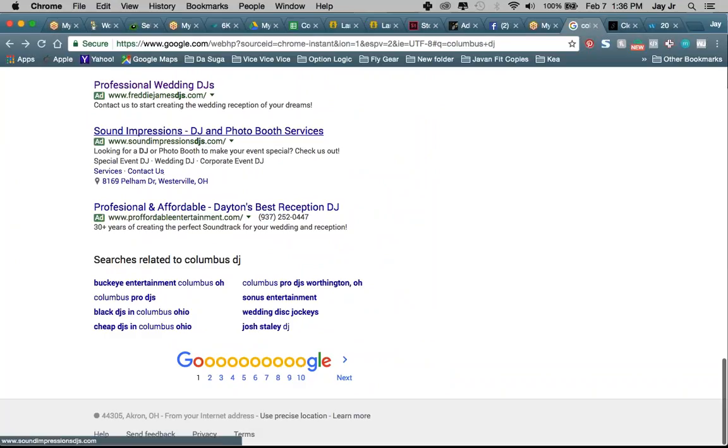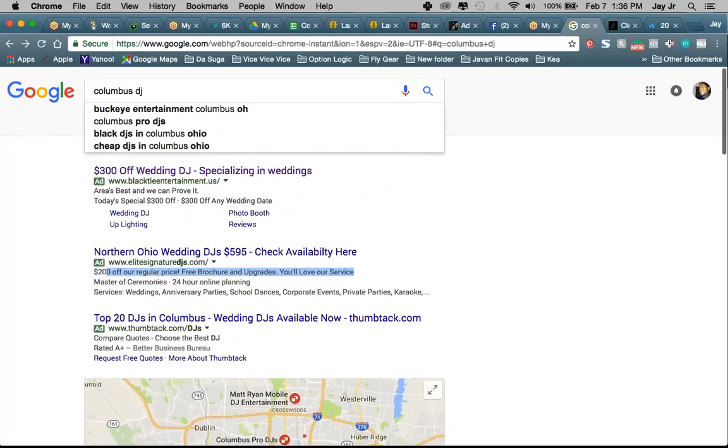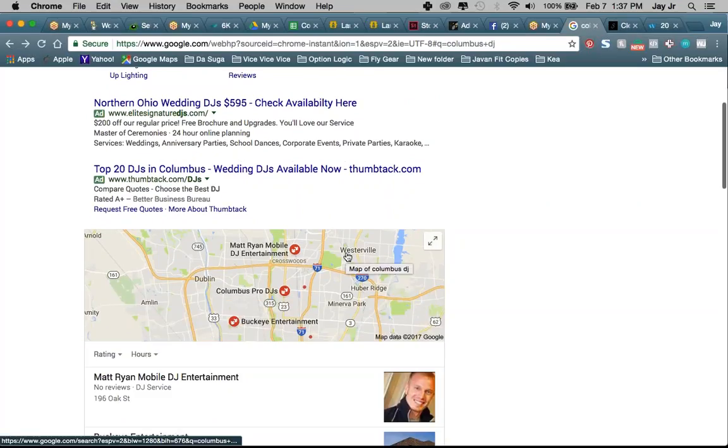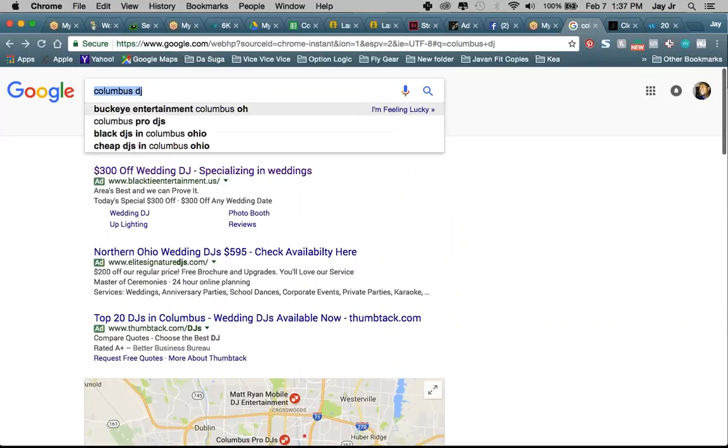And you also get ad placement down here when you pay. So when you pay to get an ad right here, this is a keyword. It's Columbus DJ. That's a keyword. So if somebody types in Columbus DJ, you pop up. There's going to be other keywords that we're going to try to target also. Like, for example, wedding DJs in Columbus. We would target that. Or even some of the surrounding area. Maybe someone wants Westerville, or Dublin. Whatever it is, those are keywords, and we're going to target those keywords. So when they type that in, your ad shows up right here.